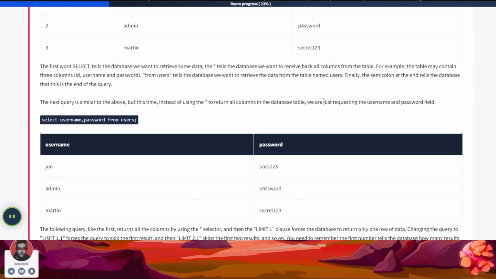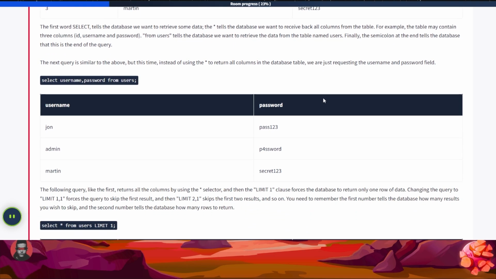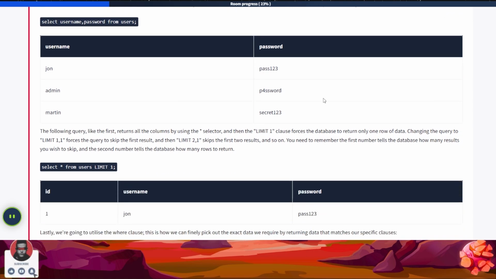Select username, password from users. Okay, so we can select specific columns: select username comma password from user, and a semicolon, which is very important in SQL queries.